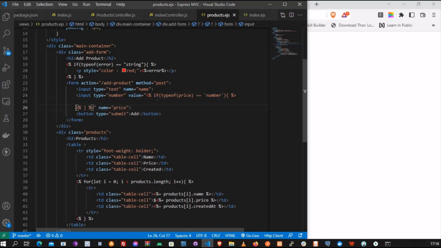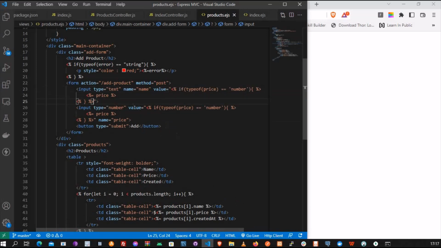Yes. So now we can just return the price. I don't think it's going to return a string, but no problem. Let's just have this like this, and let's come down here and also do the same thing for the name. So we're just going to add value. I'm going to add this one and change every price to name. So name. This time around we are expecting a string.